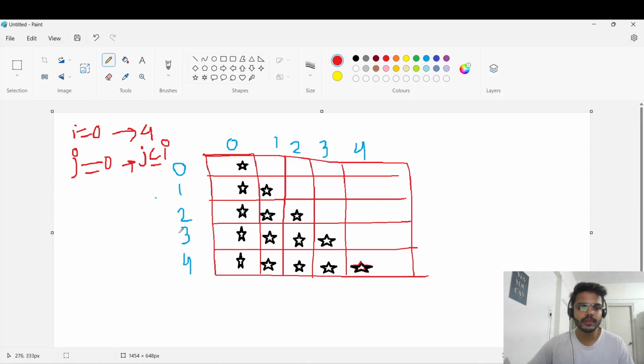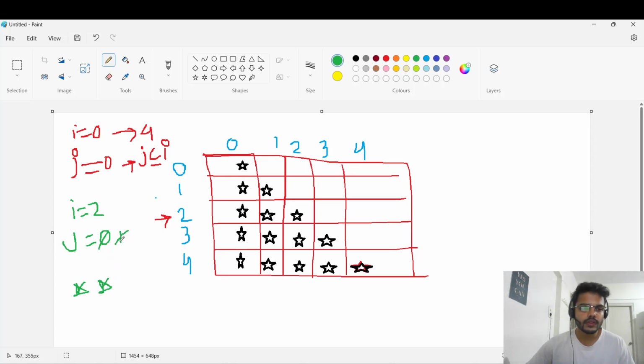Let's suppose we are iterating through this row, and in the current scenario i is equal to 2. We'll focus on this row only. Initially j is 0, so a star will be printed. When j iterates to 1, again 1 star will be printed.